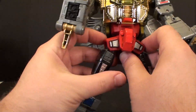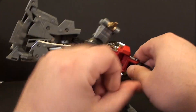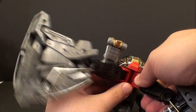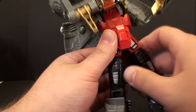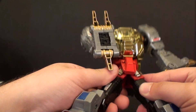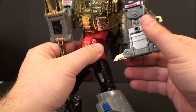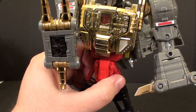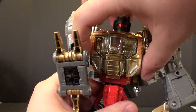The next thing we're going to do is come to the legs here and make sure you've got these hip pieces straight so you don't mess anything up. You want them to be able to kind of fold on down like so. They're going to fold all the way after, but we don't need to do that now. As you can see, in the process the chest piece kind of flopped upwards out of its piece.